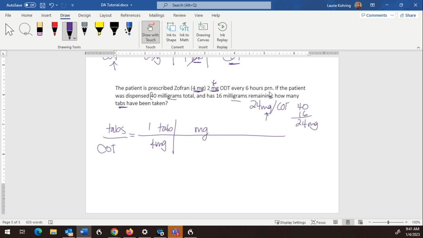So this is a PRN medication. It doesn't mean that they took it every 6 hours. So pulling the 2 milligrams in would be confusing because this is just an as needed thing. We're trying to figure out how many doses they actually took, over a certain duration. So instead, we're going to take 24 milligrams and then over the course of treatment, milligrams cancel, and then we have course of treatment and tabs, so we'll be able to multiply across and divide by the bottom.